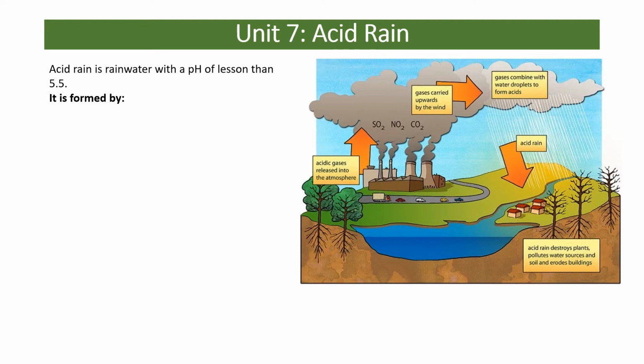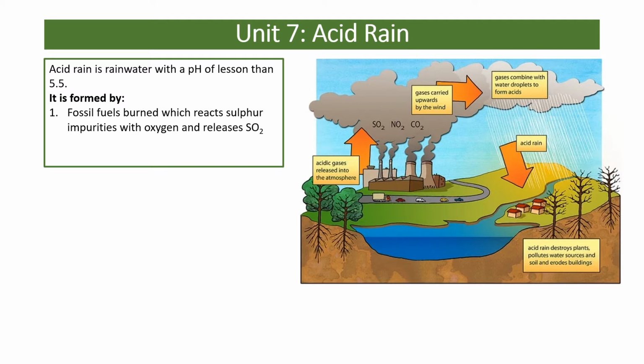Another problem is acid rain, which is when rainwater has a pH of less than 5.5. Normally rainwater has a pH of about 6.5, so it is slightly acidic, but it's not a problem. 5.5 or lower is acid rain. And acid rain, you should know, is formed by fossil fuels being burned. In the fossil fuels, we have impurities, often in coal, and particularly petrol and oil, of sulfur or nitrogen. When they burn, the sulfur in the fuel reacts at high temperatures with the oxygen and creates sulfur dioxide. If it's nitrogen, the exact same thing happens, but it forms nitrogen oxide, which we often describe as NOx because there can be different amounts of oxygen, but most commonly it is NO2.